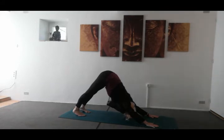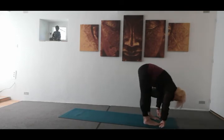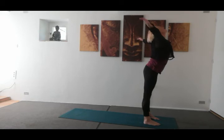Taking 2 more breaths, lifting the hips high, press them all the way back. Push the mat forward with the arms, turn the eye of the elbow towards the front of your mat. On your next inhale, raise the head, step the feet forward. Big exhale in your forward fold. Inhale as you start to rise up.